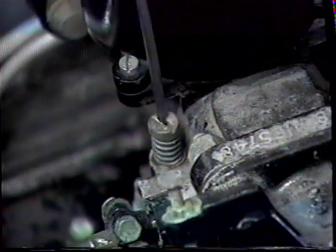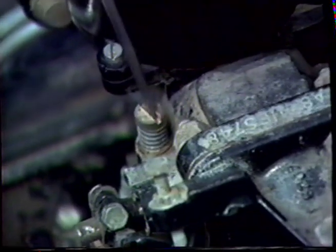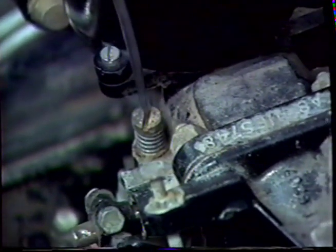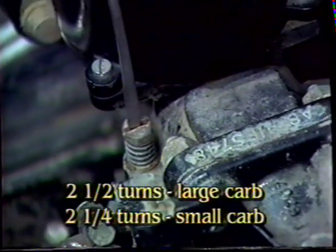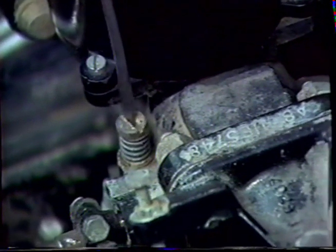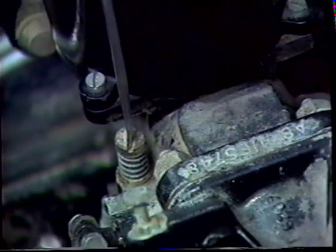Turn the air screws all the way in until they bottom, and then the adjustment is to let them out 2.5 turns on large carburetors, 2 1/4 turns on small carburetors. This is a large carburetor and we've let that one out 2.5 turns. We go on to the opposite carburetor, turn the air screw on the opposing carburetor all the way in and let it out 2.5 turns. This sets the air screw adjustment. The air screws are only used on cars manufactured after 1955.